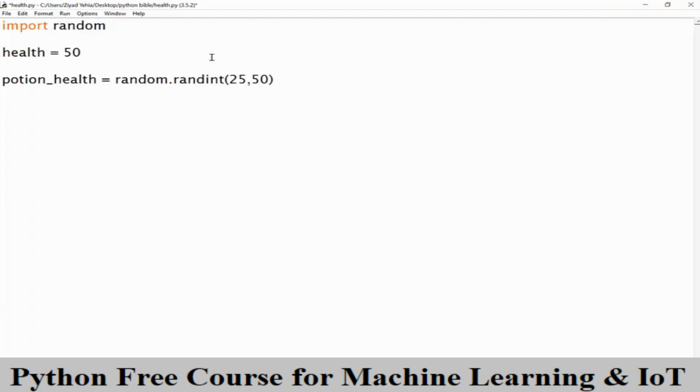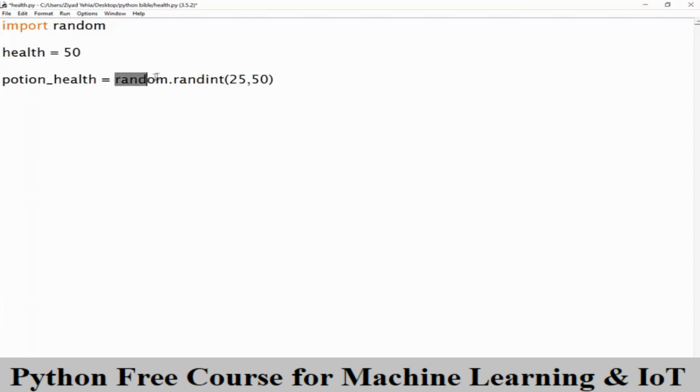But if it was a bit hazy and a bit difficult to understand what happened, just feel free to rewind the last few minutes to make sure that you have a decent understanding of how modules work in Python. Just as a quick overview of how it works, we've imported the random module, which you can see is the same here. And inside the random module, there are loads of functions, one of which is called randint. We're going to cover functions much later in the course, but I just want you to understand kind of what's going on.